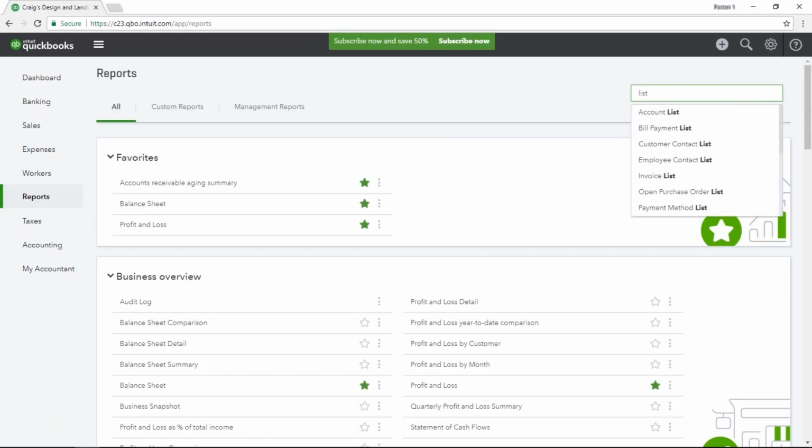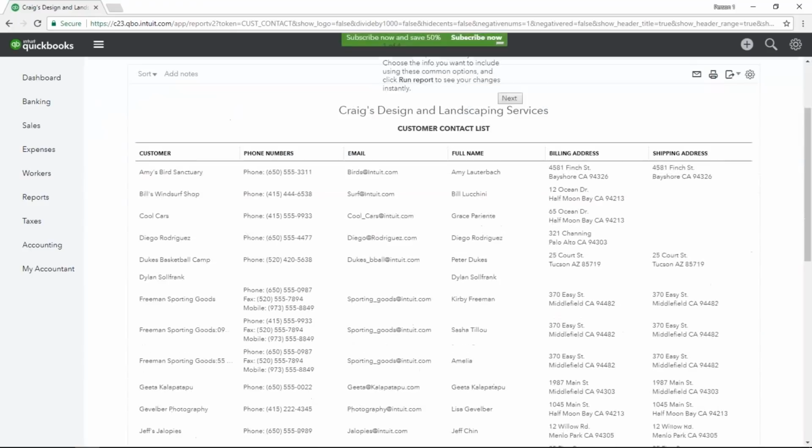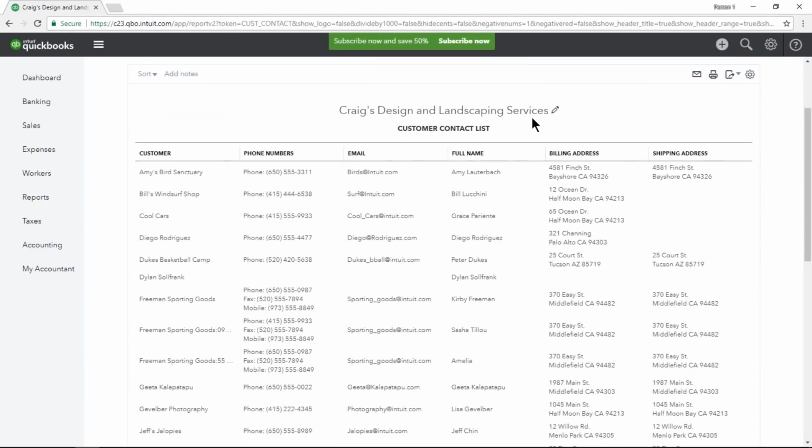There are list reports. This is the most basic type of report in QuickBooks because all it does is list data. It doesn't have any analysis going on. It doesn't add up any numbers, nothing like that. All it does is list information. So right here for the customer contact list, we ran this report. All it's going to do is give us information about our customers and how we can contact them. It's not going to show us the balances or our sales with them or anything like that, but we're able to see all the information about our customers for their contact information.